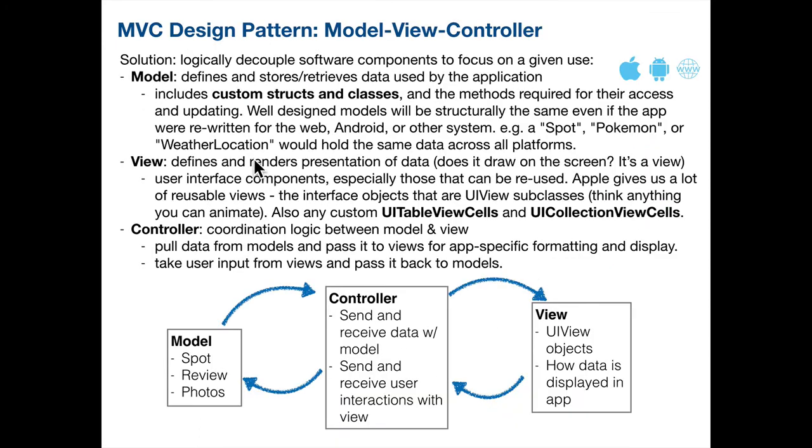What we're instead going to do is use this MVC, Model View Controller, design pattern. And the model is going to be all of our data. And that includes custom structs and classes. So we've got several custom classes and we're going to create more. And also how we access them. So how do we save them and how do we load data in? How do we update data? We'll put this all in one place.